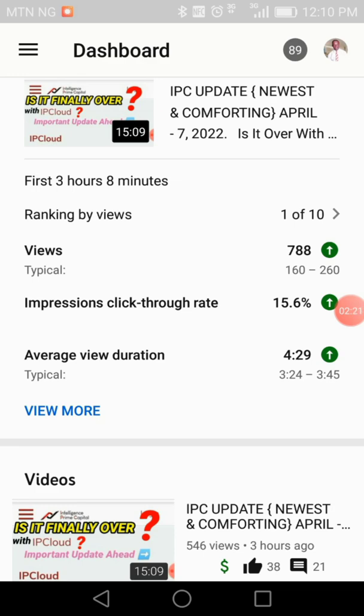A lot of things actually affect CPM, including but not limited to the number of views and the type of views. I said earlier that it's not all views that count. The type of content also counts, the age of the viewers, and of course, very importantly, the geographical location of the viewers. The type of content and the geographical location seem to be more influential when it comes to the impact on your CPM and RPM.